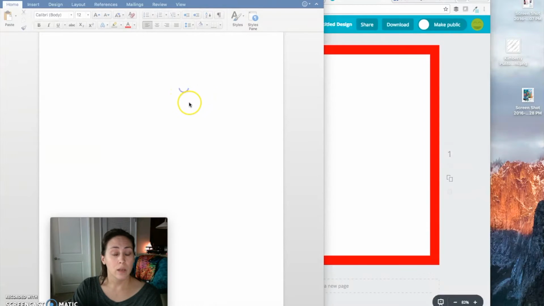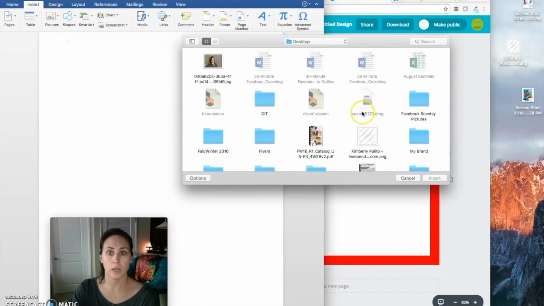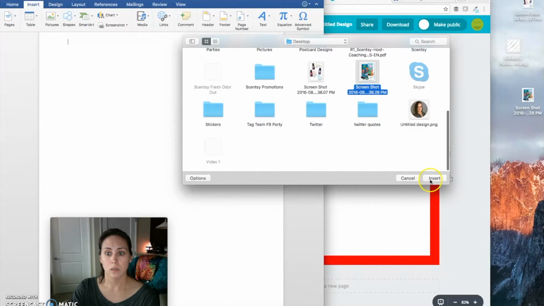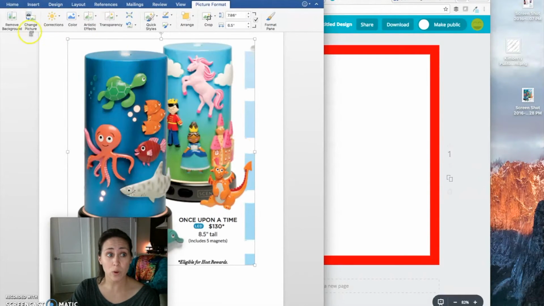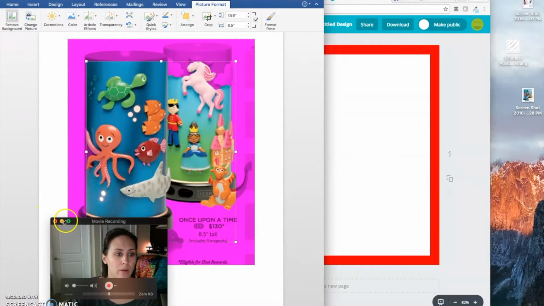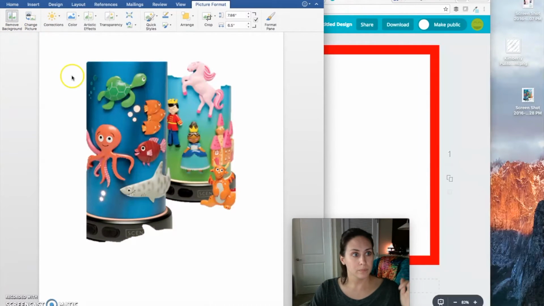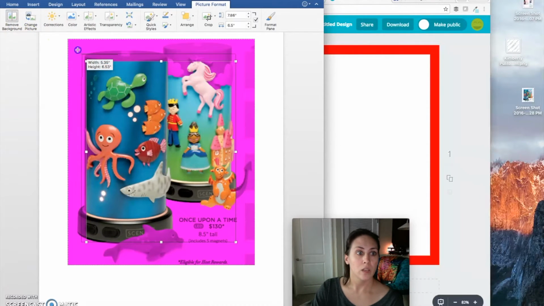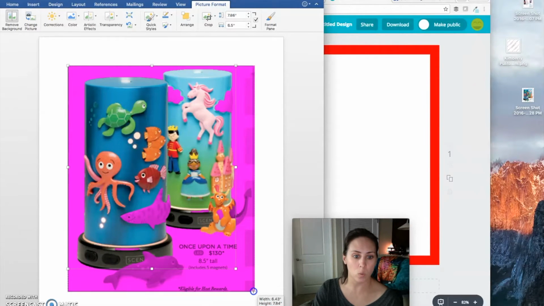Okay. So I have Word already open. And we are going to insert a picture. Okay. Insert. Now once you insert the picture right up here where it says remove background, how amazing is that? So we want to do remove background. Now, okay, now you move the box. You can see there's a pre-done box there for you. You just move the box to capture everything that you want.